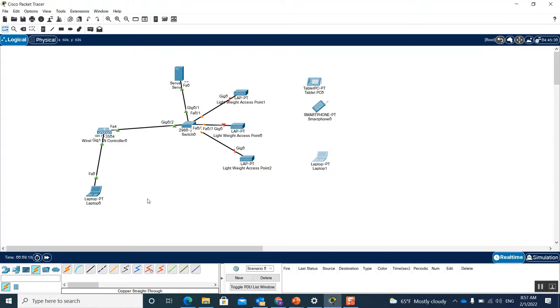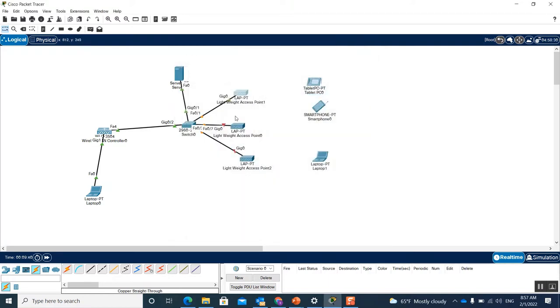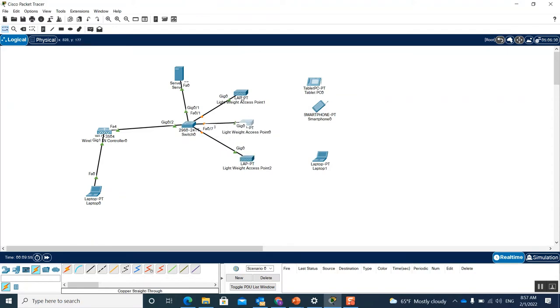The first step is to assign IP addresses for different devices after the connection. Here, for the wireless access points, you see this red light, which means the access point is not powered on. Just click on each access point and plug the power adapter on each access point. I have connected the three access points to the power.